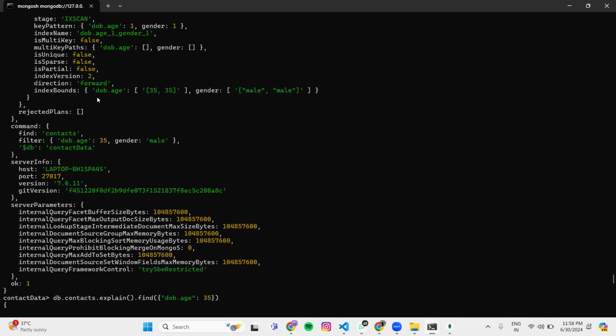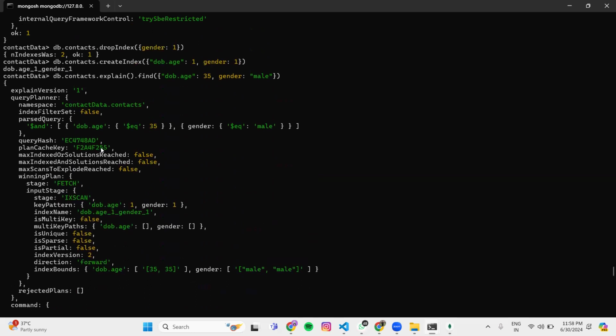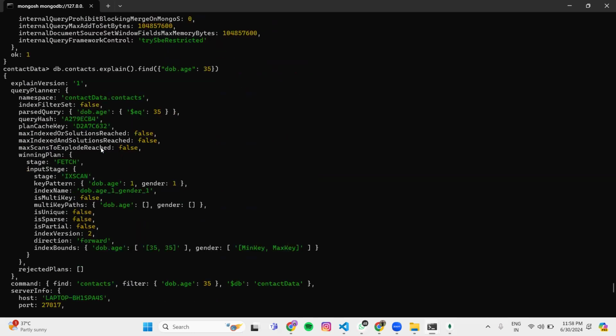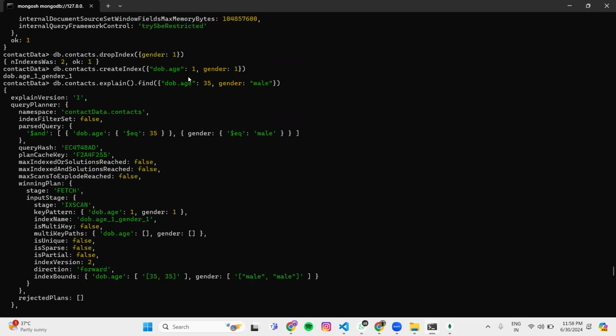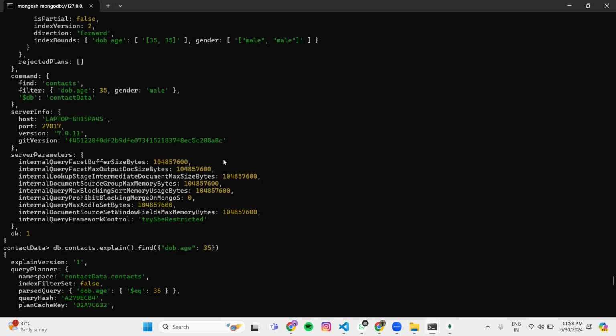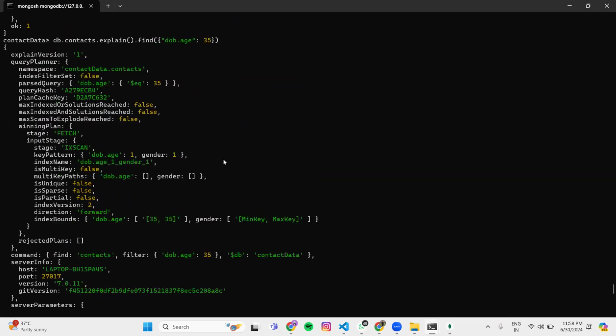We can use a compound index like this when we have to search on multiple fields. Also, when we have to search on a single field, we can do this for the first field only. When we were creating the index, we put age as the first field, so this created the index name like this. So we can search for age here, and this still does an index scan.